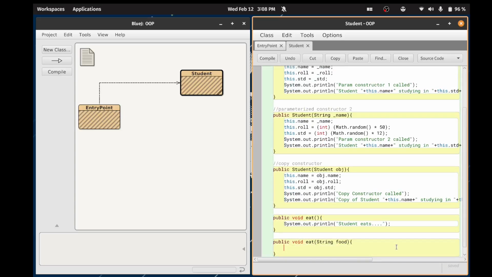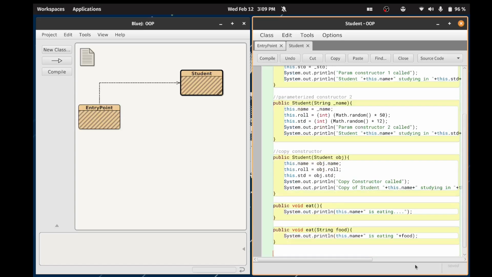And this will say System.out.println, actually, you know what, not student eats, rather I should do this: this.name is eating, and the user is passing the food name, so just put in the food name.